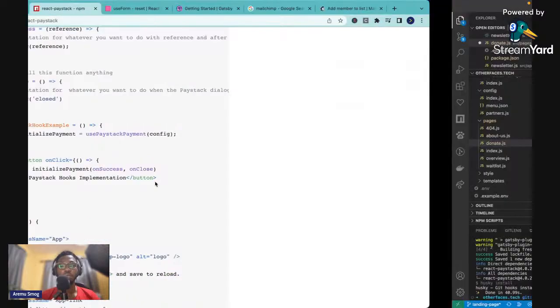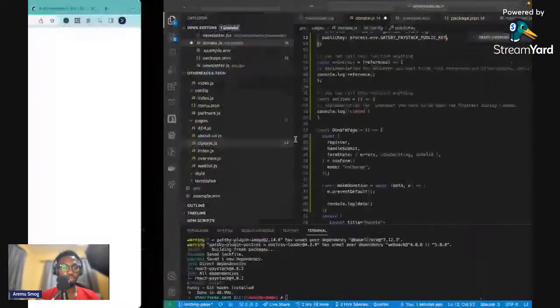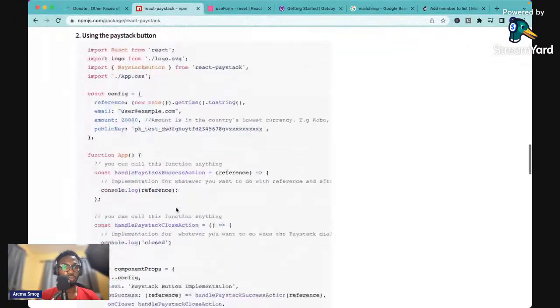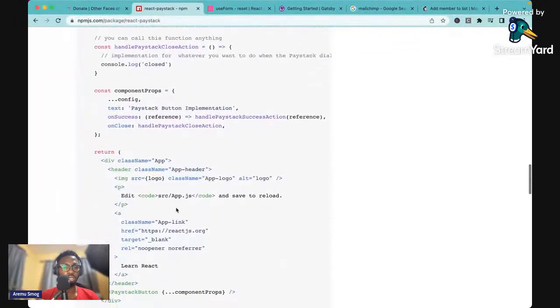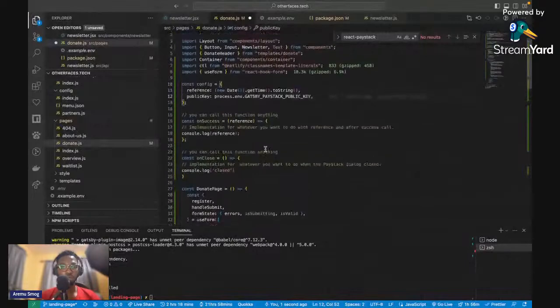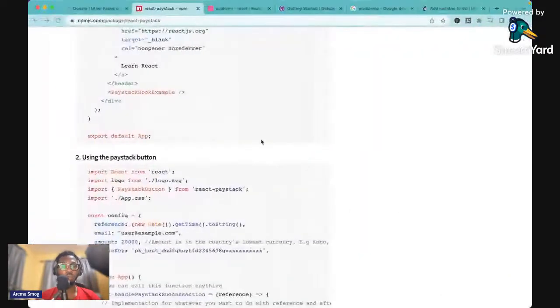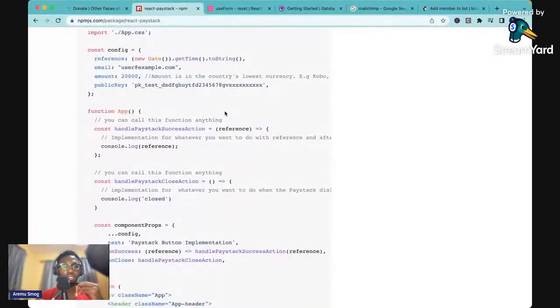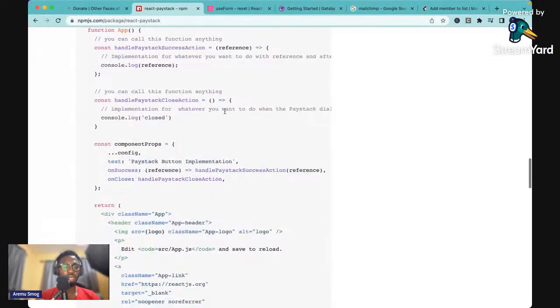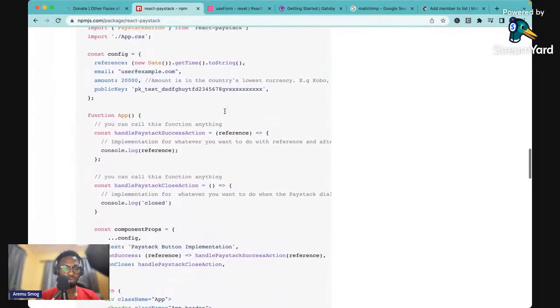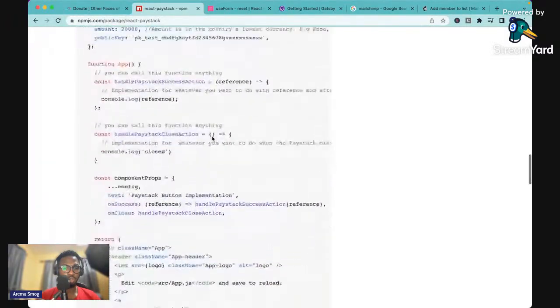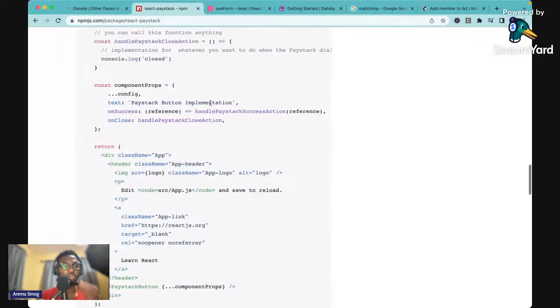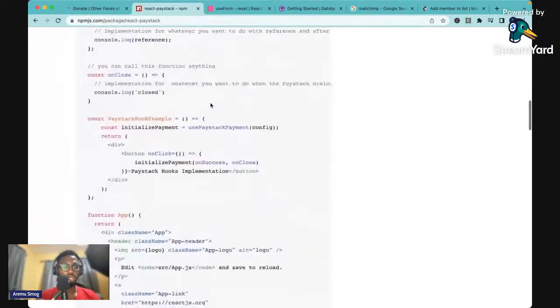Button click. Okay, yeah. So let me see, are there other examples or use cases for this? Using the Paystack button. No, I'm not using the Paystack button. So what I'm going to do is on success, where's this guy at? The hook. I'm looking for the hook itself, initialize payment.